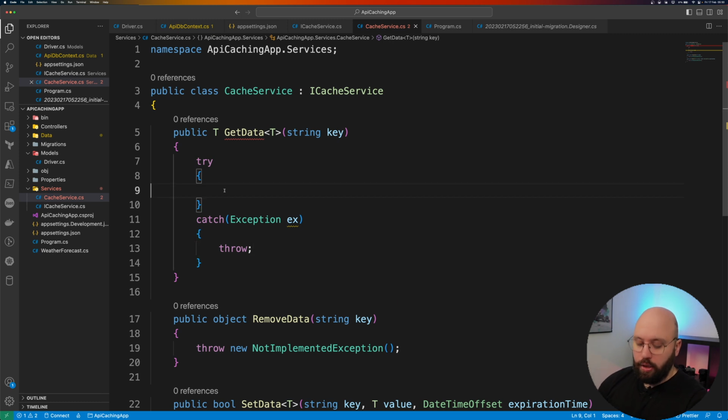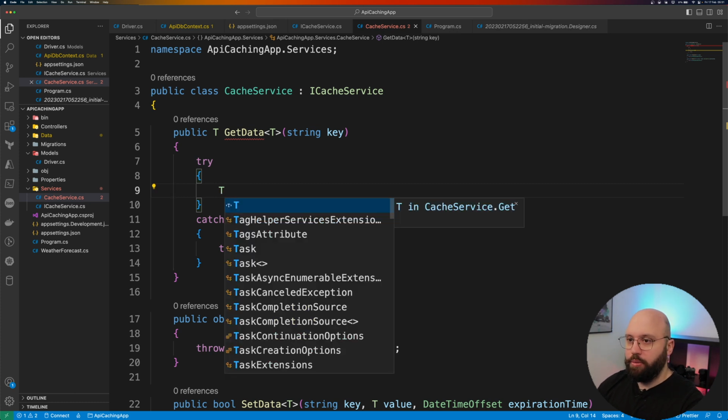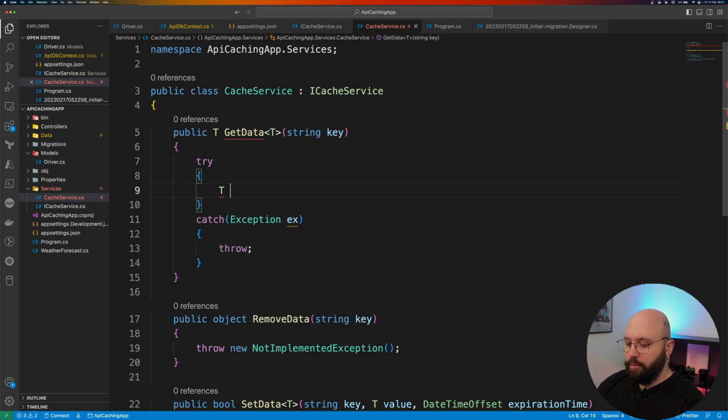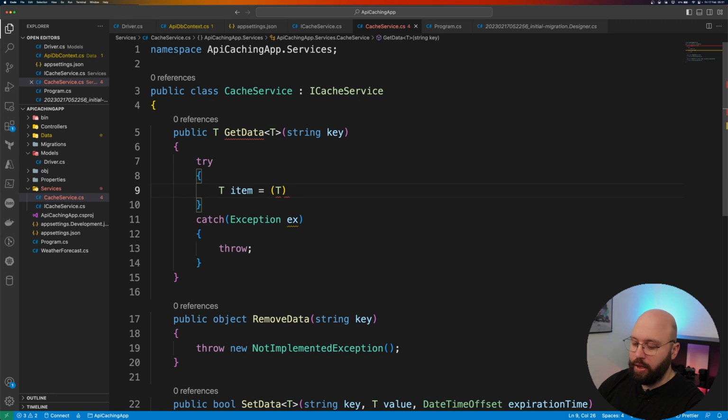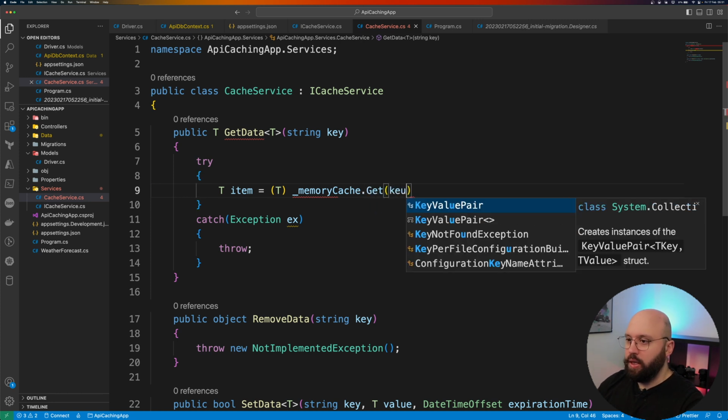So again, here all I'm going to be doing right now is just getting the information that I need. So I'm going to put, because it's going to be of type T, and here I'm going to specify the item that I want to get. It's going to be equal, and then I have to cast whatever I get back into that type of item. And all I'm going to be doing is utilizing my memory cache. I did not specify this, I'm going to specify it now. Dot get, I'm going to pass the key.